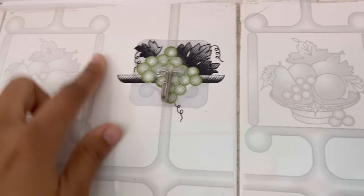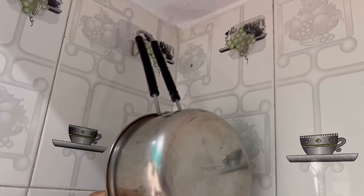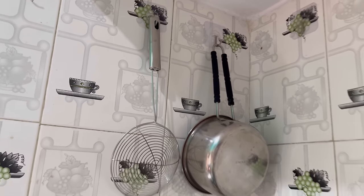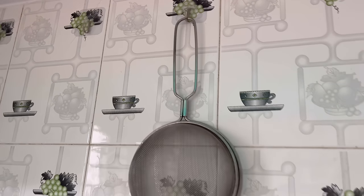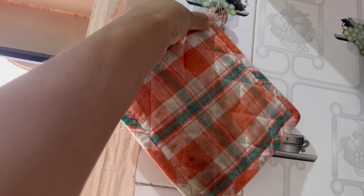This kind of adhesive wall hook is so helpful in utilizing the vertical wall space. You can hang any kind of kitchen tool or anything using these hooks. These hooks are a really good option for rented homes where drilling is not allowed. Here I have used these hooks for my miscellaneous kitchen tools.